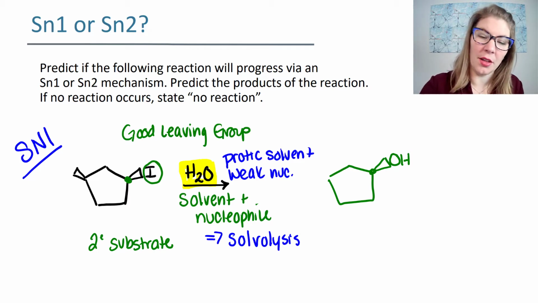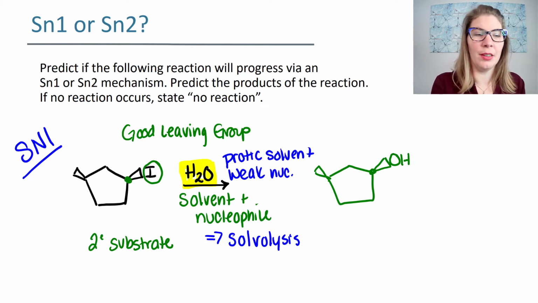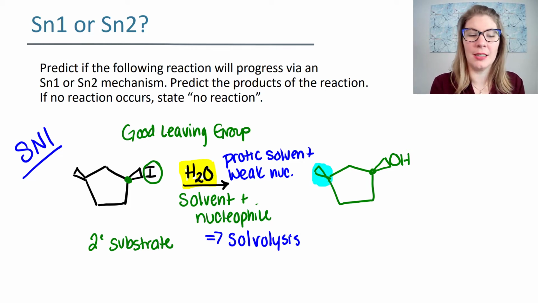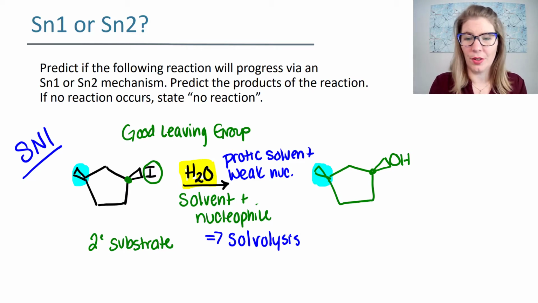Now, because nothing happened at that other side of the molecule, the chirality on the other side of the molecule that I'll highlight in blue stays the same, right? That doesn't change. On our SN1, we get inversion and retention of configuration. I've drawn retention of configuration where I had an iodide that was wedge, and it's still wedge. Now I need to draw that OH on a dash in order to show inversion of configuration.